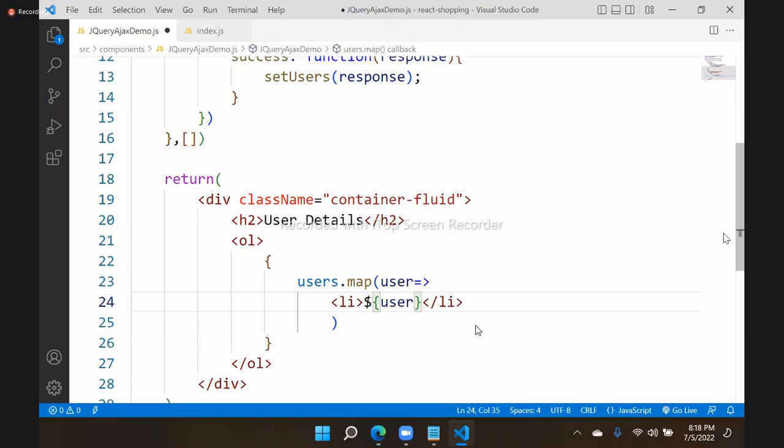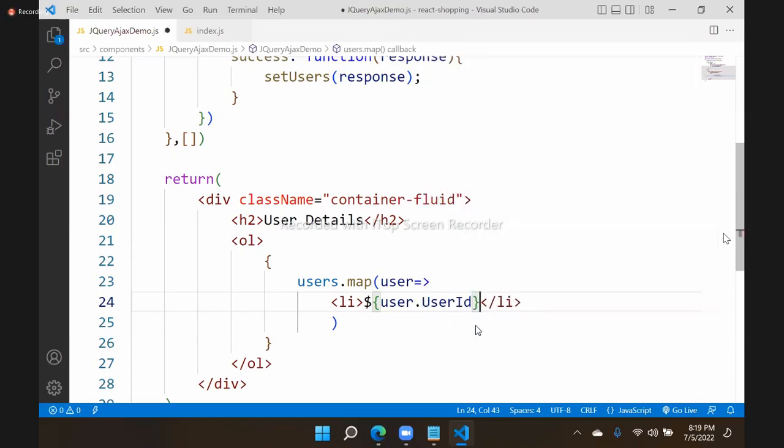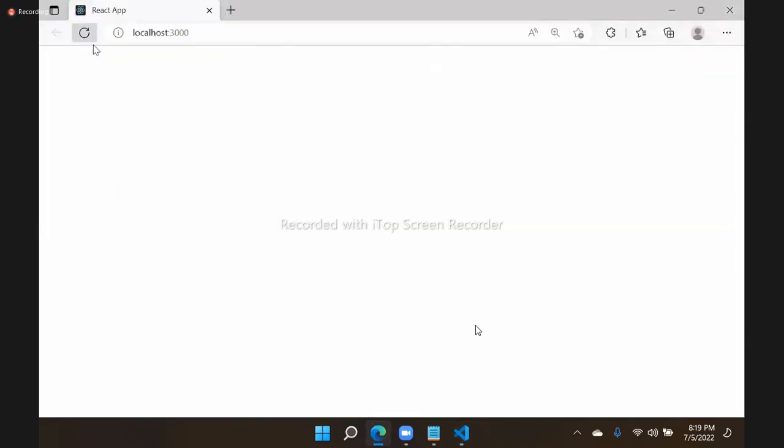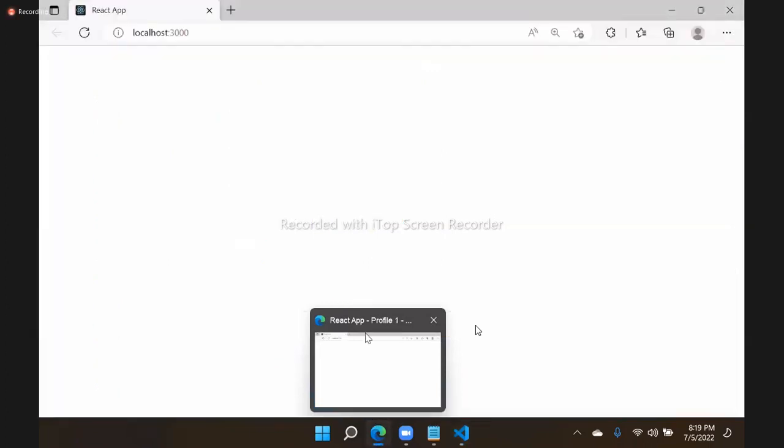But actually user details contain a lot of things. It's an object, an array of objects. So user contains user ID. I hope we have user ID, right? That means it has to get the user ID and display. So users.map.